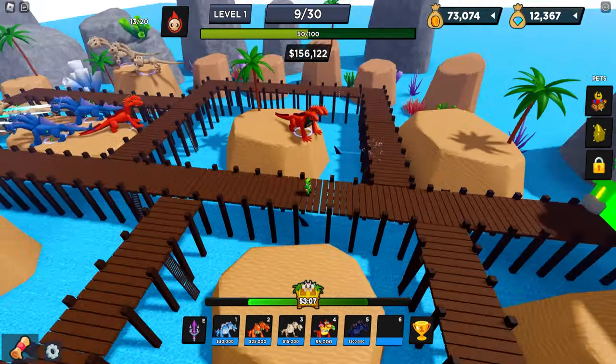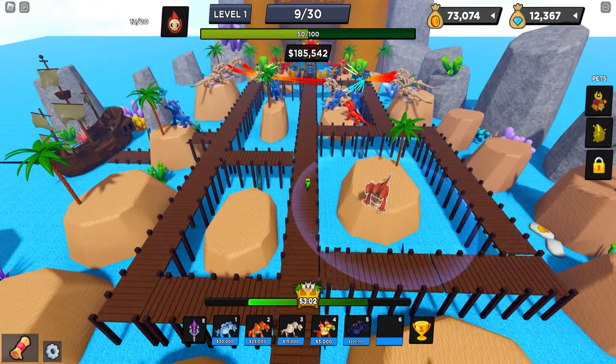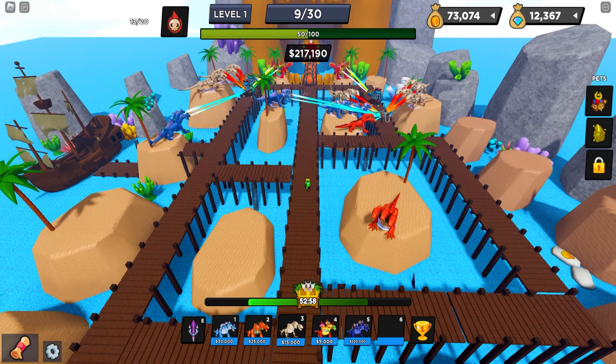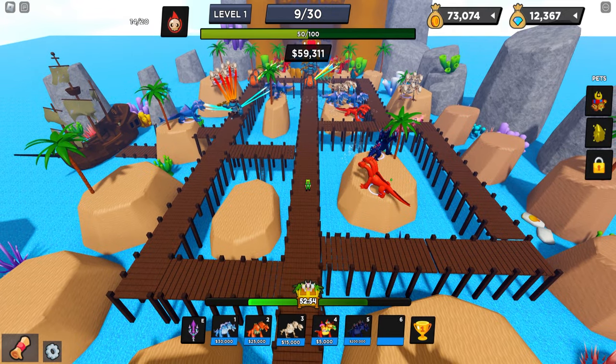Wait, is he gonna leak? How did you let him get by? Wait, how many Red Reefs can I place? It's only two placements on the Red Reef? Oh no. All right, so that means we really need to get going. We need Corals. Corals have to come out to play, guys.